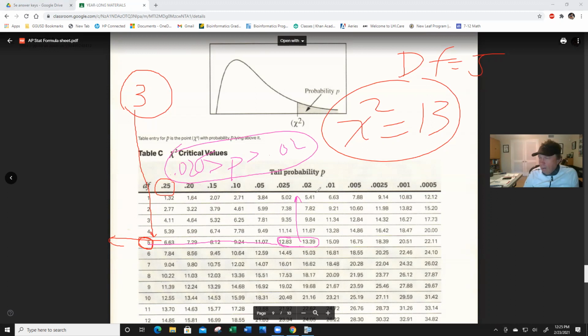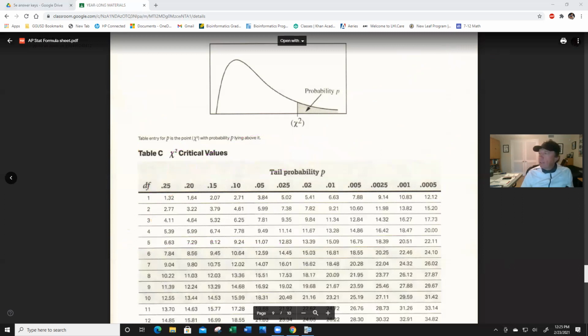Most of you will use software, but that is an option to get an approximate answer. Now, if you are off the chart this way, then your p-value is approaching 0. If you're off the chart that way with your chi-square term, okay? All right, let me clear that. Let's go on to the next problem.